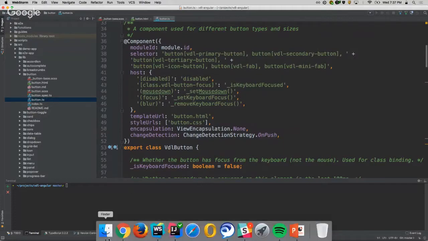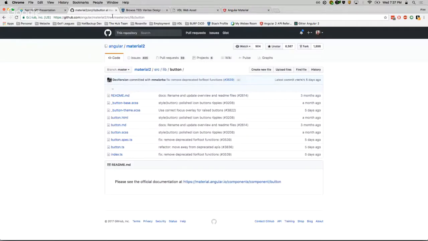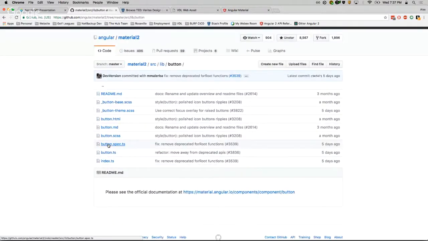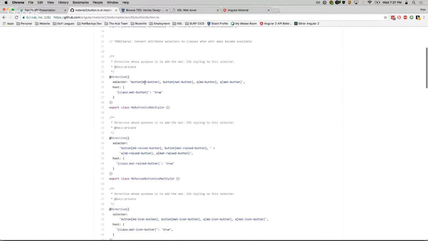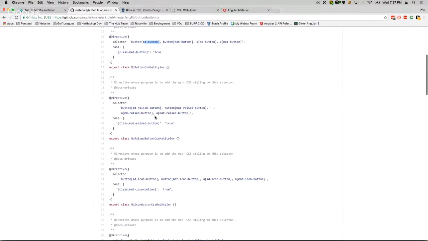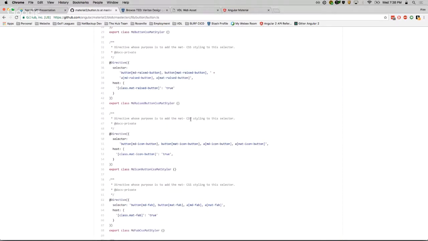Whereas if you look at Material 2's button.ts, they don't really have the concept of the primary or tertiary button. They more so went the route of just having a regular button, and they have some raised buttons in there. Our designers went a little different on that route, so we could switch things up. Because we were able to fork the repository, it's a lot easier to change things.